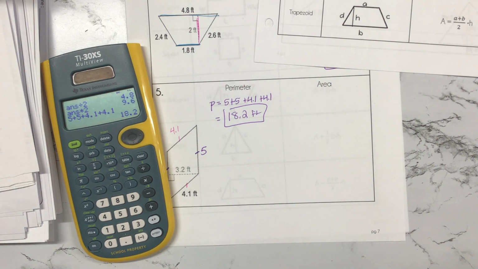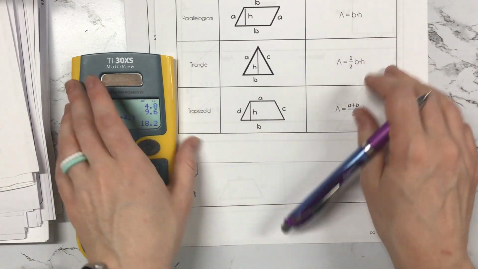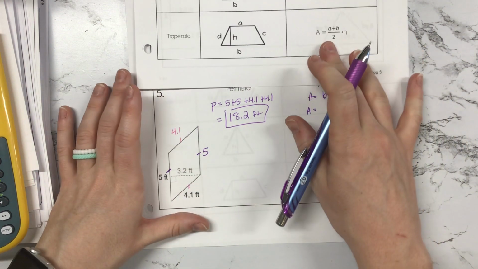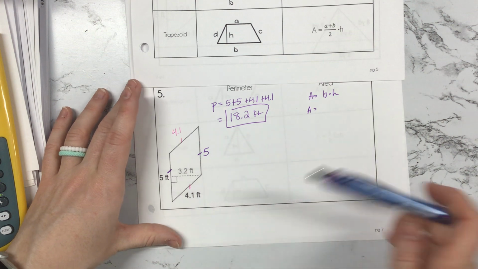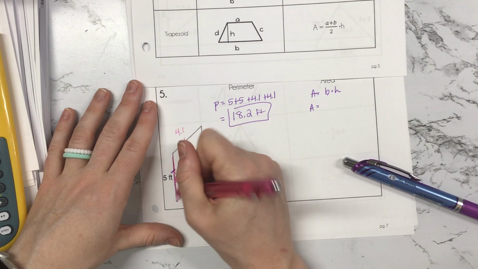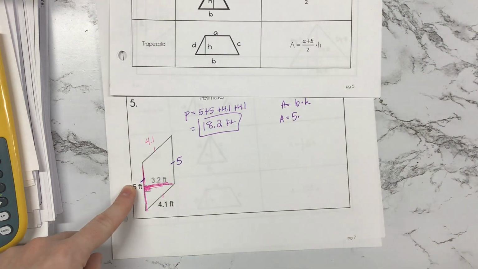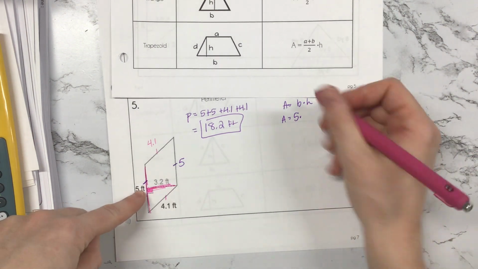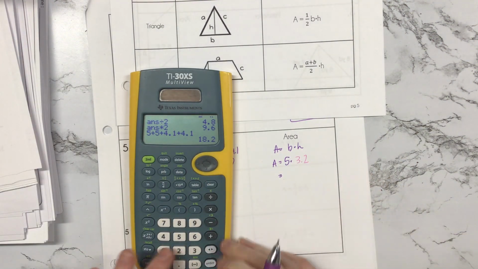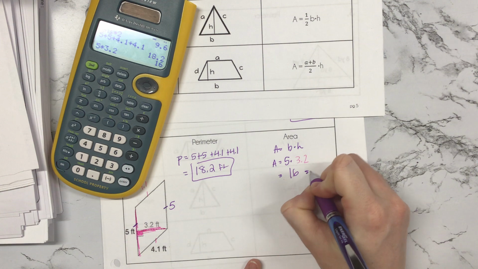Okay, then the area comes from the base times the height. So we start by writing down our formula. You see the base and the height, just like a triangle, meet at this 90-degree angle. So I find this little square, which means that this one's the base and this one's the height. So my base is 5, and my height is where it meets at a 90-degree angle, so this is 3.2. And then you just multiply those together. Oh, that's nice. It's 16 square feet.